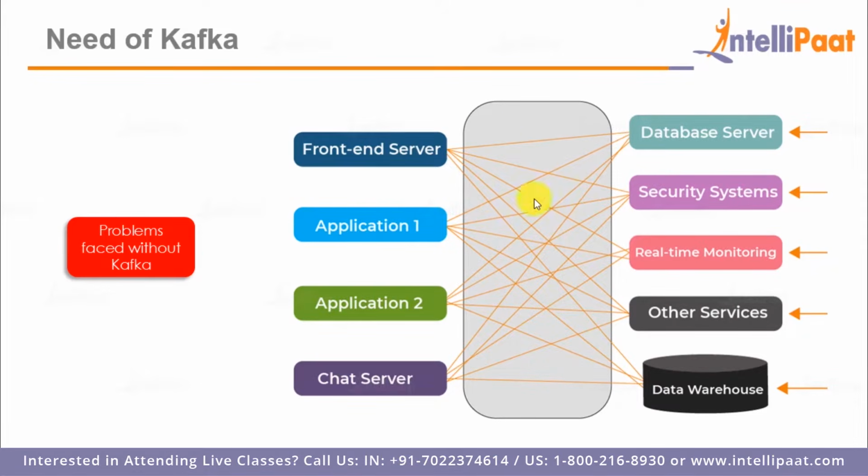Now, let's just take the case of this front end server and this database server. So you see that these are all of the data pipelines which connects this front-end server to the database server. Similarly, these are the data pipelines connecting this application 1 server to the database server. Now, we've just got 4 servers at the front end and 5 servers at the back end. And we've got like almost 50 data pipelines connecting these servers at the front end and back end. And these are a huge amount of data pipelines. And dealing with all of these data pipelines can be a very cumbersome and time-consuming task.